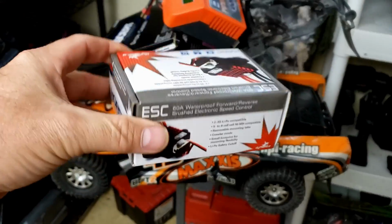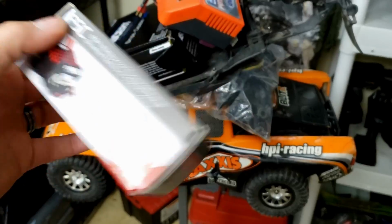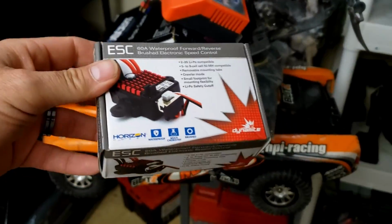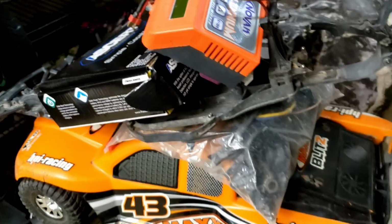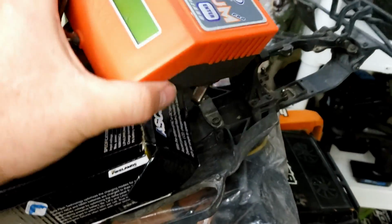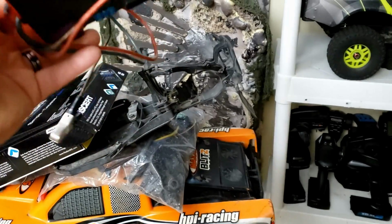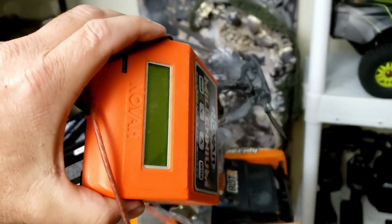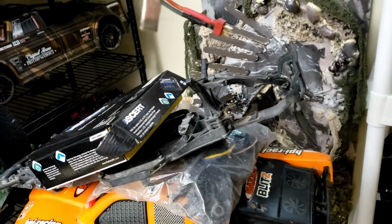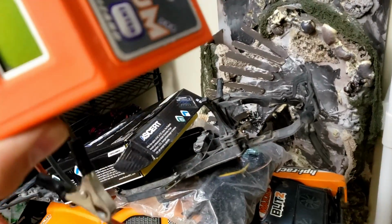So we have a new in the box ESC that was just put in. This is just your typical brushed Dynamite 60 amp. So we got that. This is kind of cool, guys. It's a little bit of an older charger, but it's a Novak. This is a DC charger, meaning you can plug it into your car battery if you want and charge on the go. It's got leads down there for a red cap, but obviously this isn't a balanced charger, so there you go.